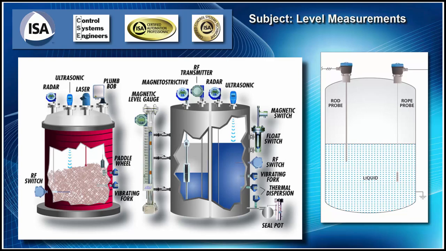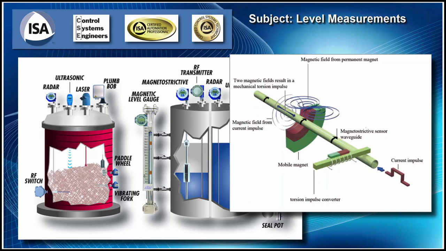The last one is a magnetorestrictive level measurement. So the displacer has a magnet in it, and the transmitter sends down a current pulse, which sets up a current. So these are competing magnetic fields, and as they meet, they have a torsion, just like a motor tries to twist. It tries to create a torsion in the rod, and this torsion creates a sound wave that travels back up the rod. So again, it is time of flight, and we can know where the level is by how long it took for this sound wave to travel back up the rod.